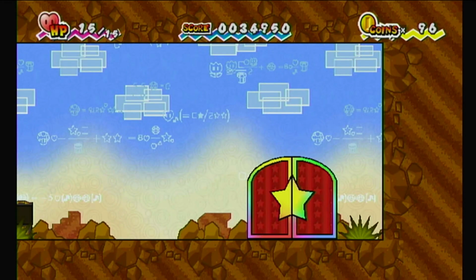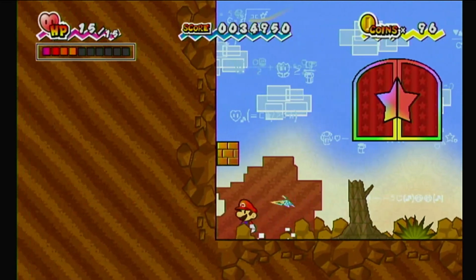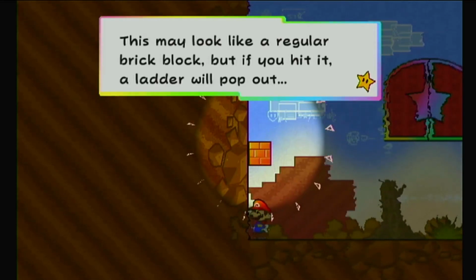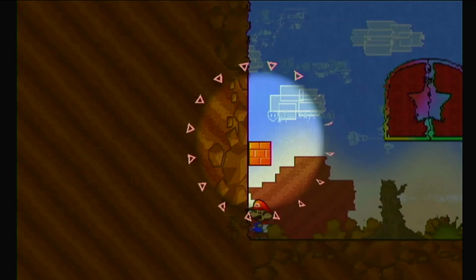And in this door is a shortcut to that segment that you saw before. And this is actually a pretty interesting thing. This may look like a regular brick block, that's what I said, but if you hit it, a ladder will pop out.